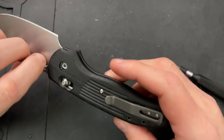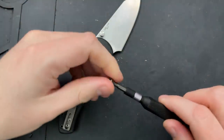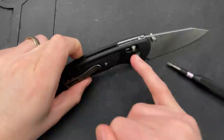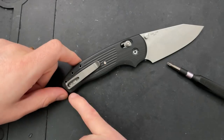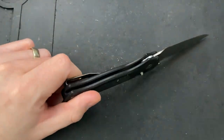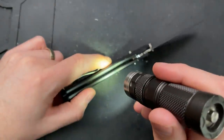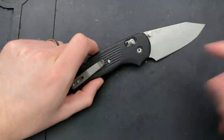Next question is what the internal structure of this looks like. I've pulled the pivot out and these three screws. My next question is always whether I need to take anything else apart. If there is an internal liner — and I suspect there is; I know there is up at this part here — I suspect it goes all the way back to this screw, but not all the way to the pocket clip screws. I can confirm that by grabbing my little flashlight and taking a look. The pocket clip screws are not embedded in liner, but it looks like the liner does come all the way down to about here. So that means I'm going to need to take this guy out — that's one more T6 screw.